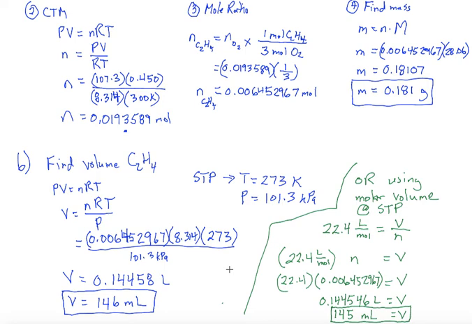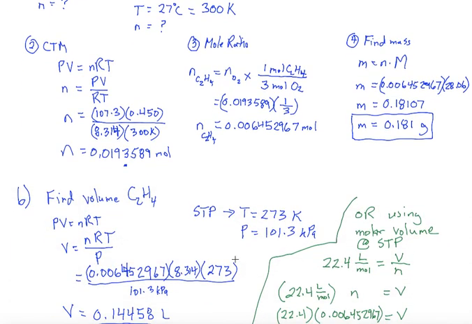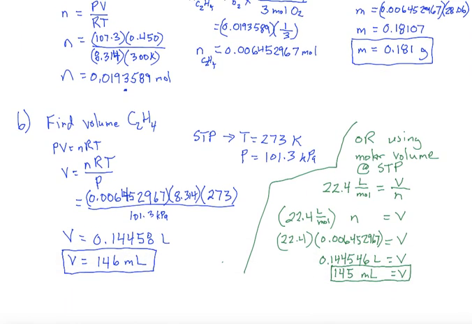So that's how we do a stoichiometry problem. I showed you quite a bit of stoichiometry there, actually. We did our mole ratio up in here, right? So we converted to moles, did our mole ratio, found the mass, and then if we had B as its own problem, you would do the same first three steps, but then it would be converting at the end instead to find volume. So either using the ideal gas law when you're dealing with the gas, or if you're at STP, you could do it using molar volume.